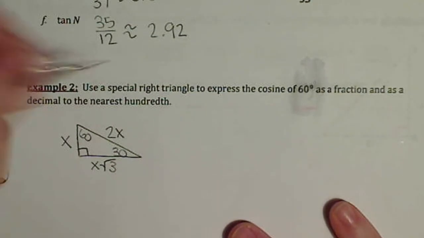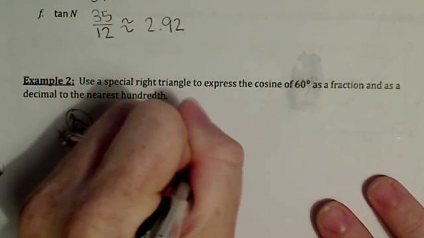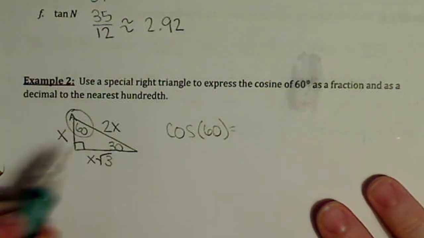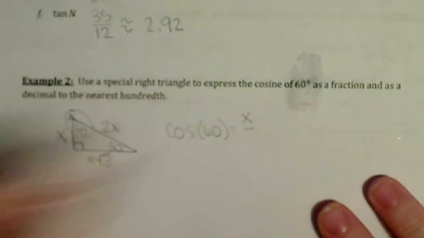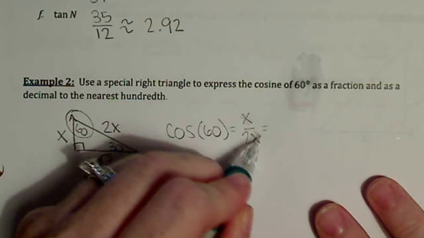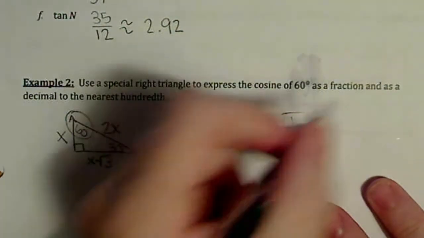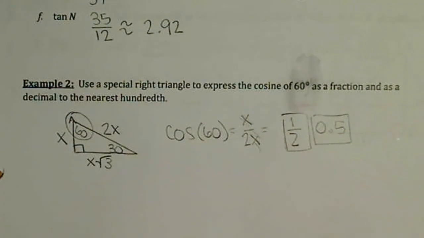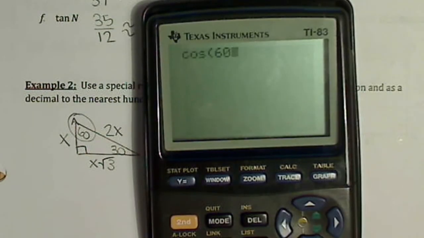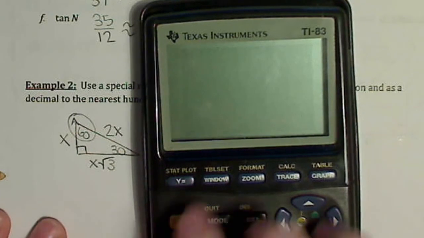I want to find the cosine of 60 degrees, this right here, this angle. So cosine of 60, remember the cosine is always the adjacent side, so x, over the hypotenuse, 2x. Using a little bit of my algebra skills, my x's cancel, so I have 1/2. I also need to express this as a decimal, so 1/2 is 0.5. Now what's interesting about this, no matter what triangle you have, doesn't matter the side lengths, if you put in the cosine of 60, it's always going to be 0.5. That's one of the cool things about trigonometry, is that your ratios never change. It's an absolute. It is constant.